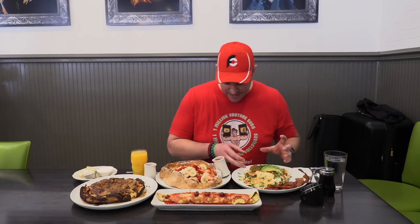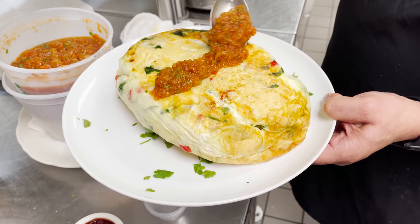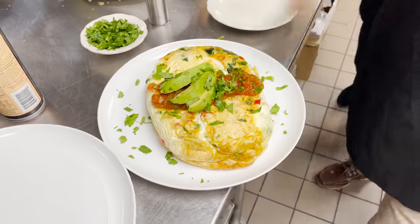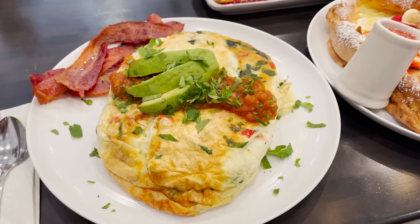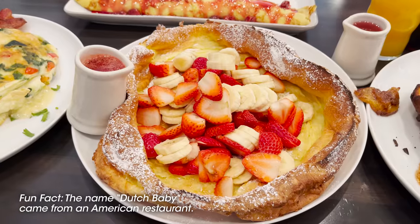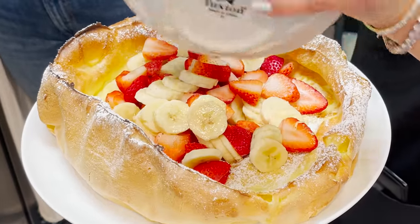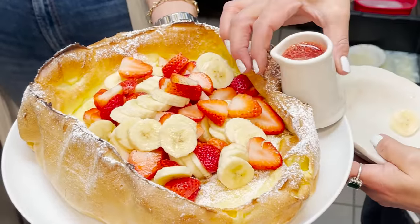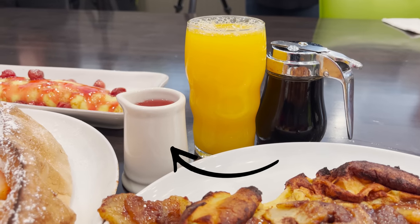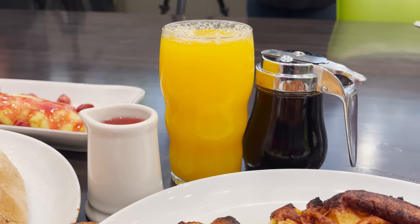This is oven baked, which kind of explains why it's so fluffy, but it looks amazing and massive. There are egg whites from 10 eggs, salsa, healthy avocados on top. I could have gone with whatever cheese I wanted — I went with pepper jack. I can see some tomatoes and three slices of bacon. Then we've got this massive Dutch baby — I've never had a Dutch baby either. We've got basically all this dough and a whole bunch of healthy fruit: freshly sliced bananas and strawberries. I'm going to dump this freshly made strawberry syrup on there, and this apple syrup, and I also have to finish a 12-ounce glass of freshly squeezed orange juice.